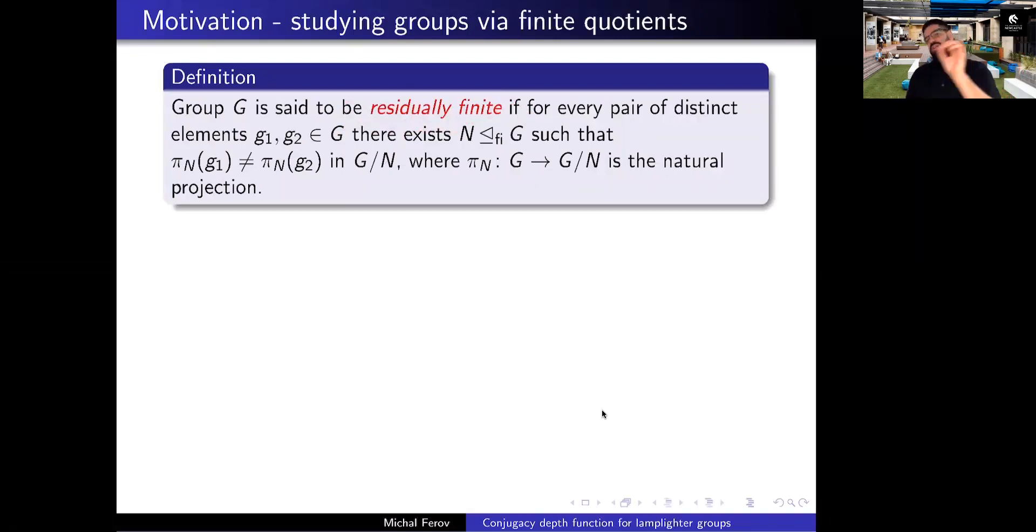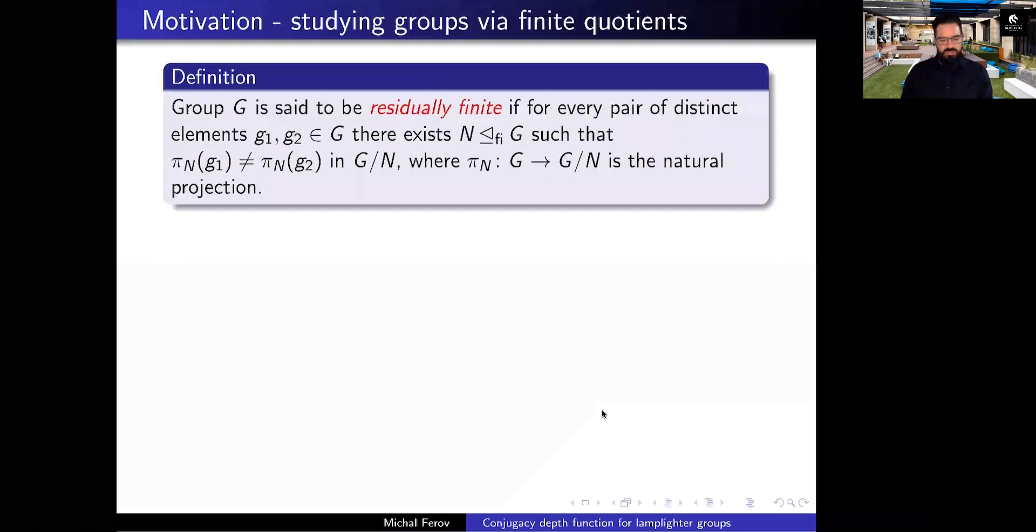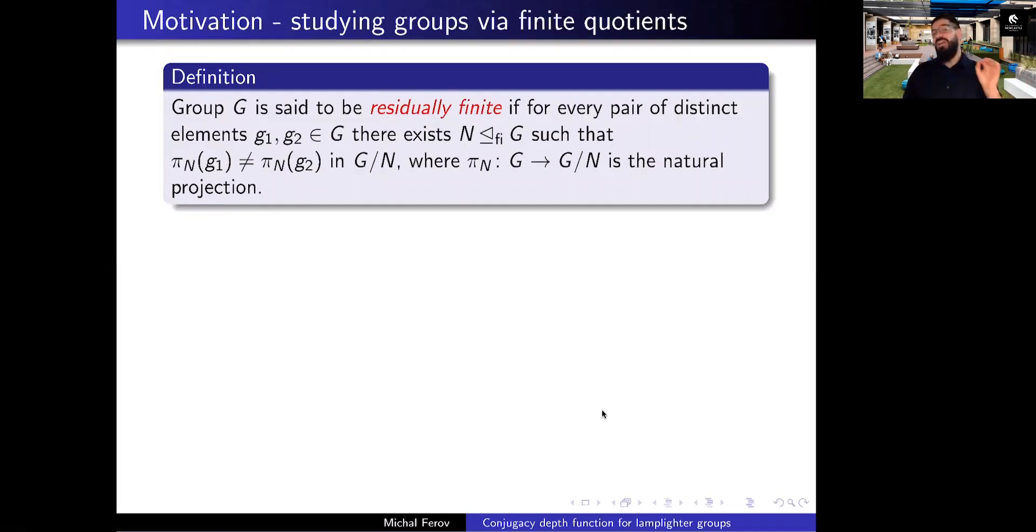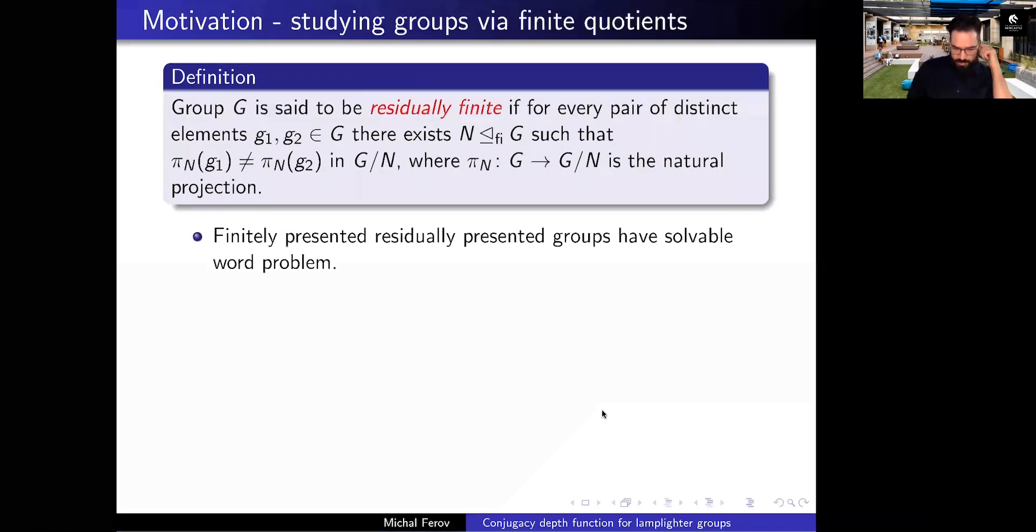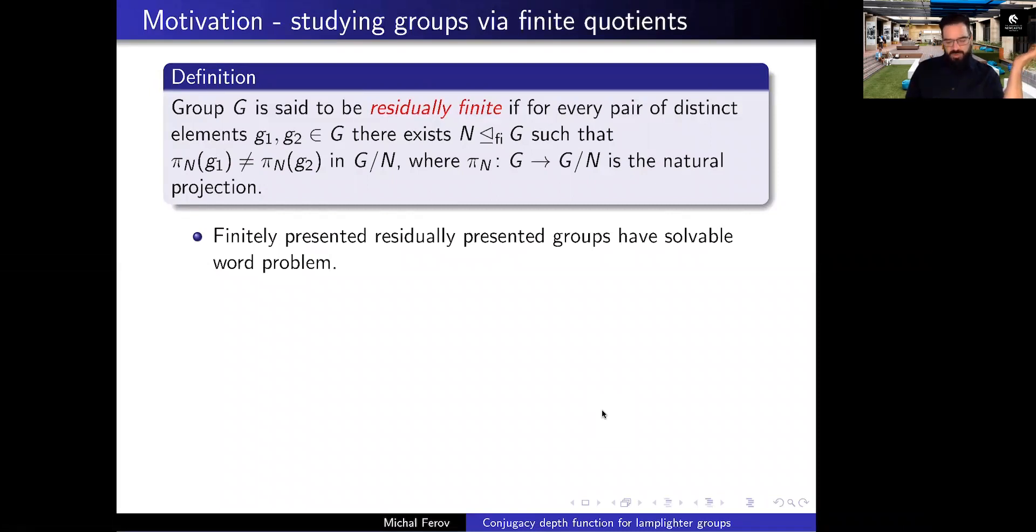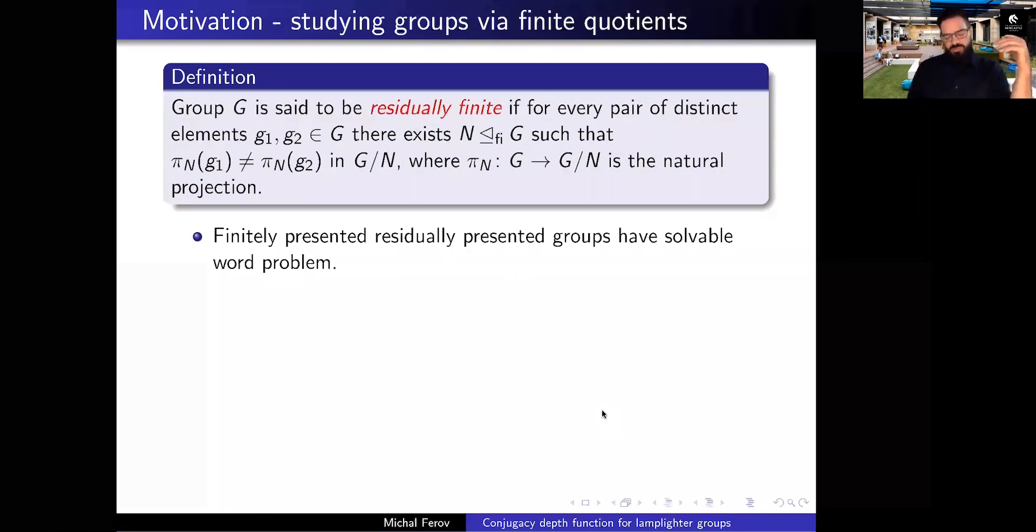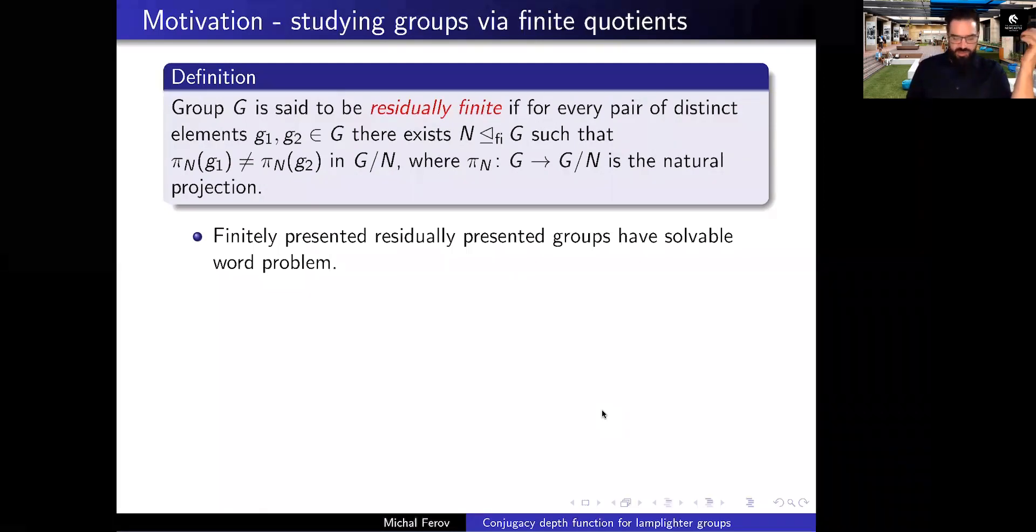The idea is that if I have an infinite countable group, I might want to see how much information can I get about the group just by inspecting the finite quotients. So a group is residually finite if I can just distinguish individual elements of my group by looking at finite quotients, meaning that if I have two elements that are different, I can find a finite quotient such that these two elements have different images in that finite quotient. And then one could use this to produce an algorithm to solve word problem. I definitely do not recommend trying to run that, however it is one of the motivations.